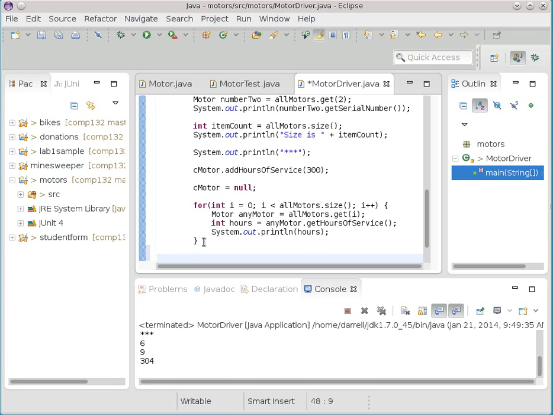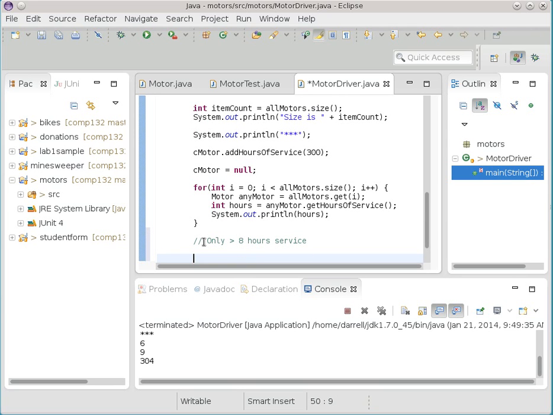You have to create a loop to build a new list. Suppose I just want them printed out for a start. So let's write another loop, so we only print those greater than, whatever I said, 8 hours service. Suppose I want to do that. How would I go about doing that?